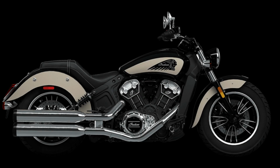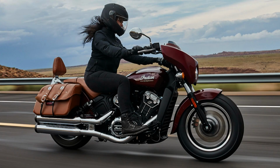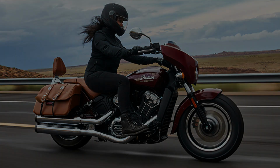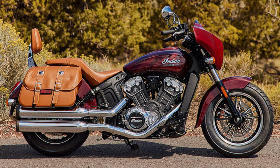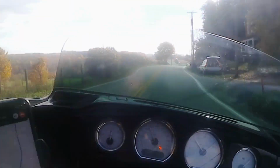One thing to note on the Scouts, and really it applies to all the Indian bikes, but definitely the Scouts for sure, the seats on these bikes sit farther back than other bikes because they have really long tanks. Indian offers reduced reach bars and seats for shorter people like me, but be aware that you'll pay a premium. Also, they say the reduced reach bars and seat is for people 5'6" and shorter. I am 5'7" and still needed them, so just be aware of that.